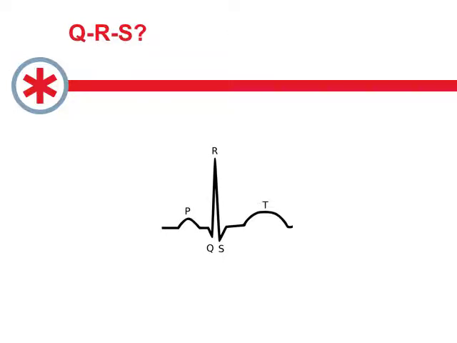So if you look at the QRS complex, you might wonder, well, I know this is basically ventricular depolarization, but why are there three different waves in some of the leads? For instance, if you look at lead 2, there's often a small Q wave, an R wave, and an S wave. So why are these three waves all packaged together into ventricular depolarization?